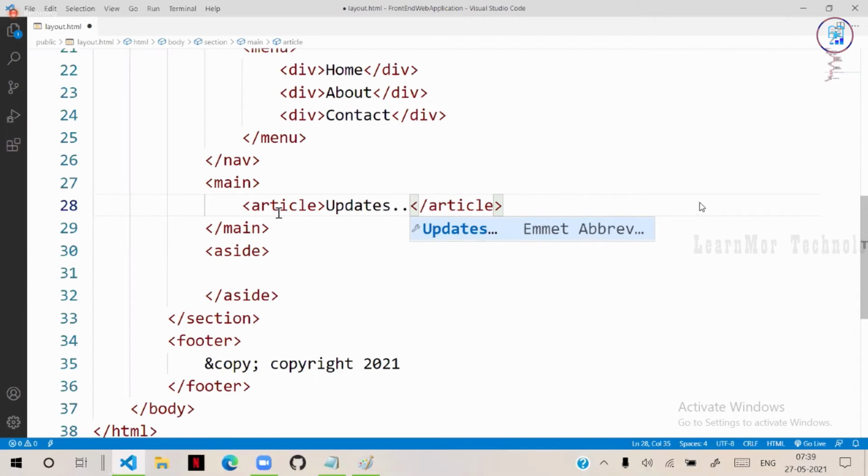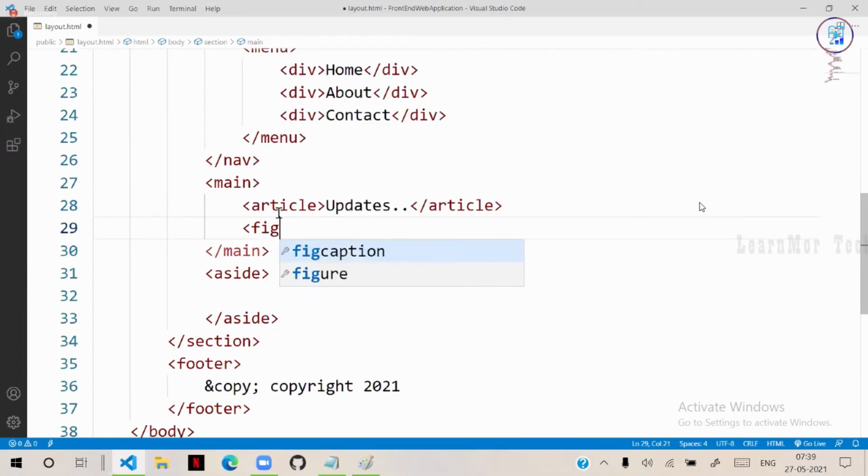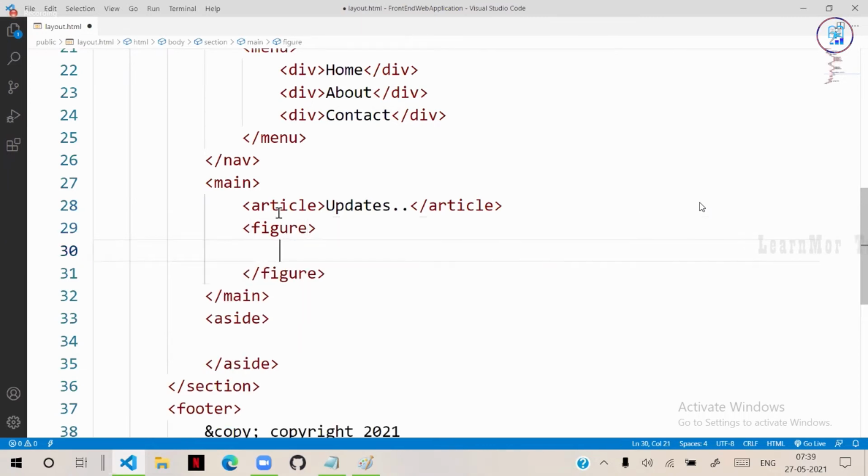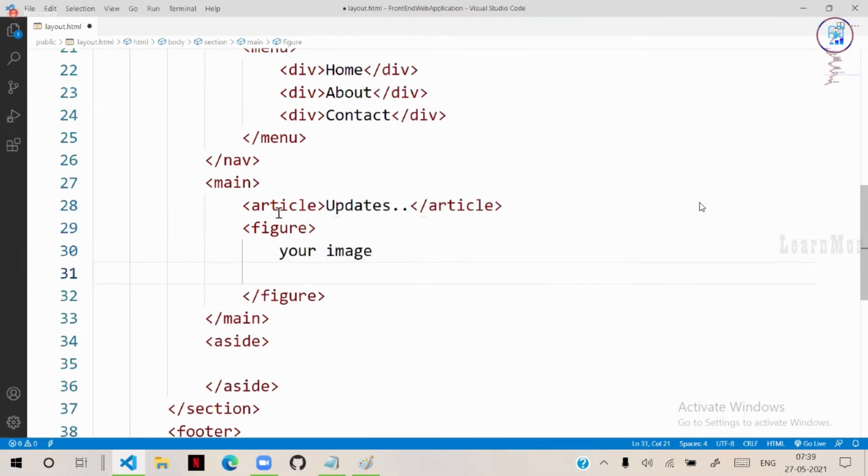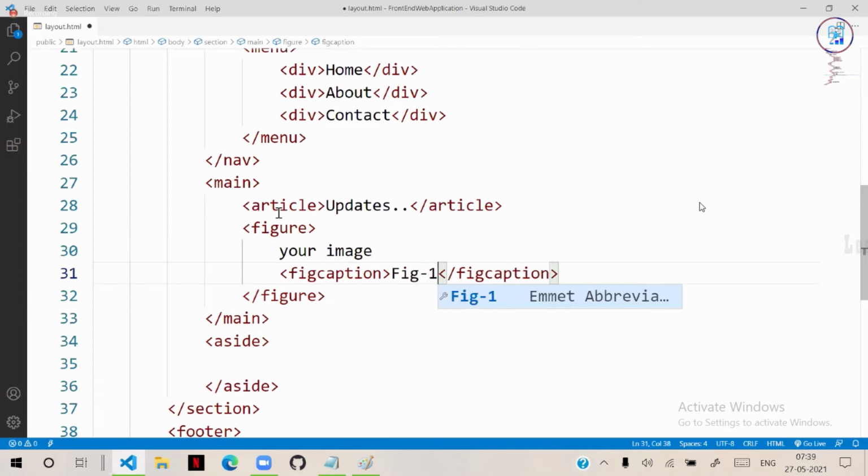We will put some figure. The figure will have an image, and later we will learn how to keep an image. The figure will have a figcaption, like figure 1.1, figure 1.2, or some name used to refer to that image, so that search engines can easily get that image, return it and display it. That is how it can be managed. So that is article and figure.